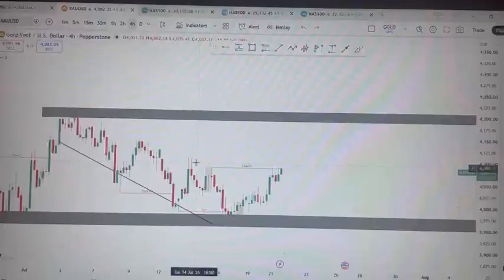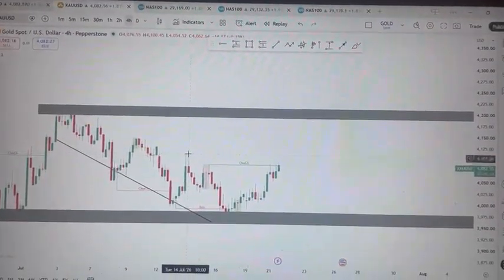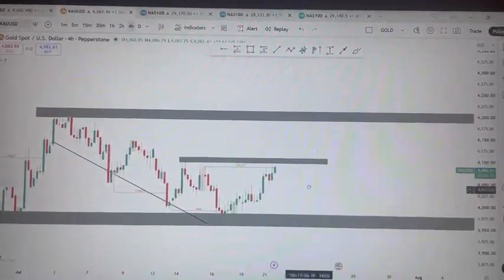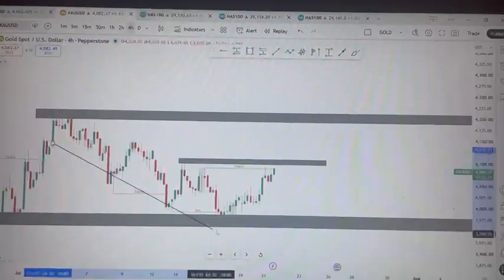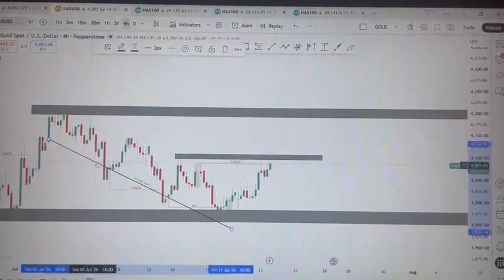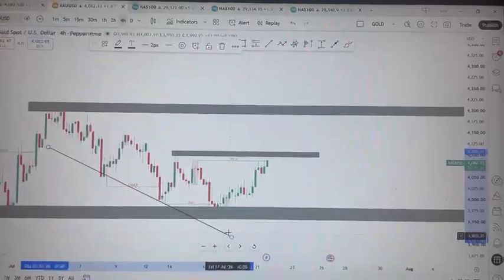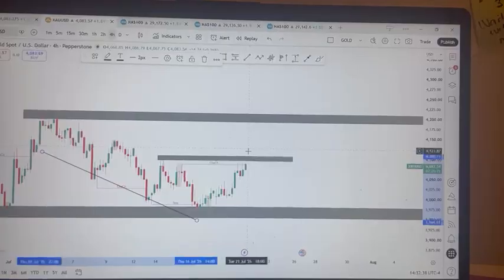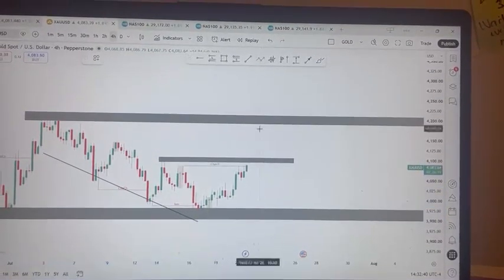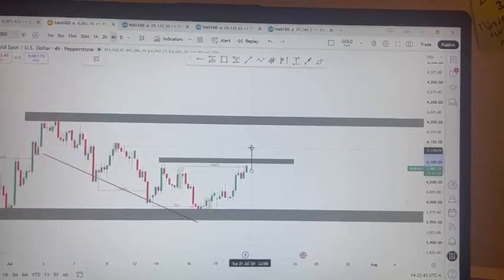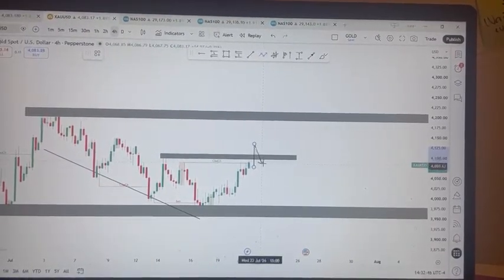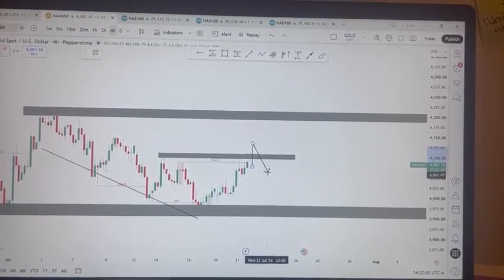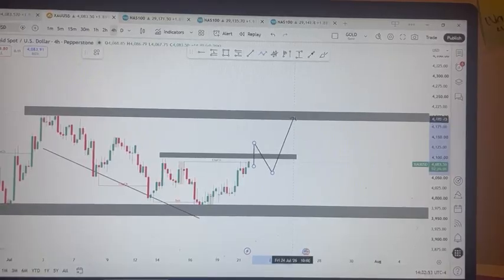Remember, this is the lower high on the daily and on the 4-hour. So this is a very key zone. Price would have to clear this zone before I can actually be certain that this bearish leg is over. So price would need to clear this lower high over here, and then once it clears that lower high with a candle close on the 4-hour time frame, I would be looking for a pullback into a demand zone. Right, a pullback into a zone to take a continuation back up.